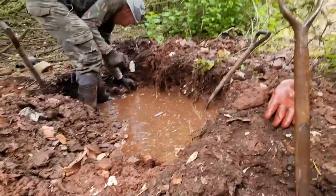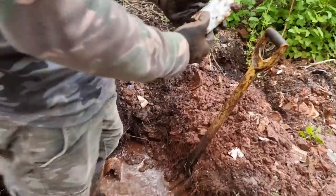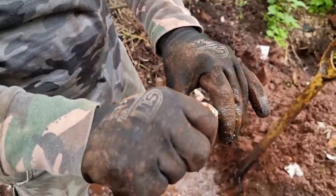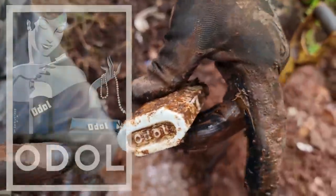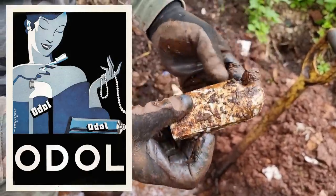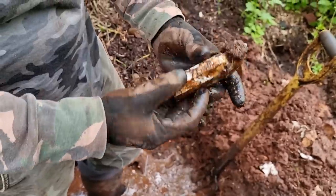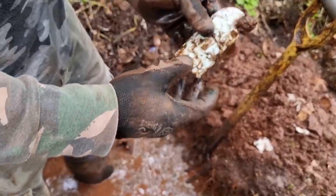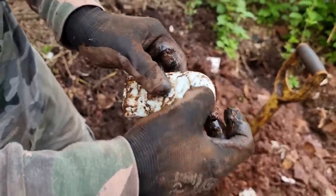Yeah, lovely embossing. Oh, we got it there, Tim. We've just had, out of the seam, an Odol, which sometimes they have on the bottom, that one has. Oh, Odol. We see yodel. Oh, yodel, yeah, sorry. Odol, which was a tooth, I believe it's a powder or liquid, tooth liquid possibly. Like a paste of some sort. And they made it from Victorian times right through. They may even still make it today, I'm not sure, but they certainly made it well into the 40s and 50s. You can get ones with a similar design which have got a little screw end on, but this is just a push on, which is unusual. It's still got the end on it, which is rusted.